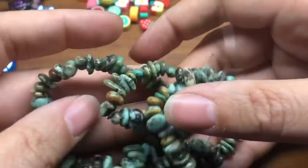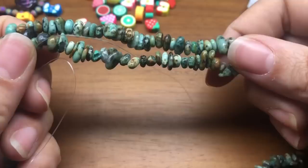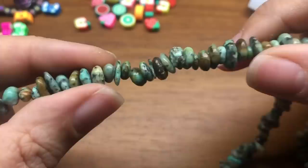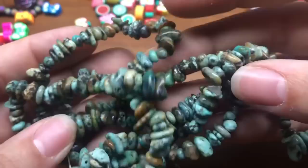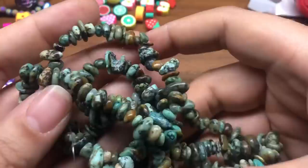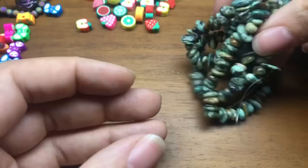These are like amazing. So just so you guys know, African turquoise, no matter whether or not somebody says jasper after it, is not real turquoise. It's a jasper, but it looks like turquoise and it's gorgeous. I mean, isn't it beautiful? Oh my gosh. I actually have a necklace planned with the stuff that I ordered that I haven't shown you yet. So maybe I'll save this for a little while because it's so gorgeous. This is my favorite thing so far, even though it's like my favorite thing in a sea of my favorite things.